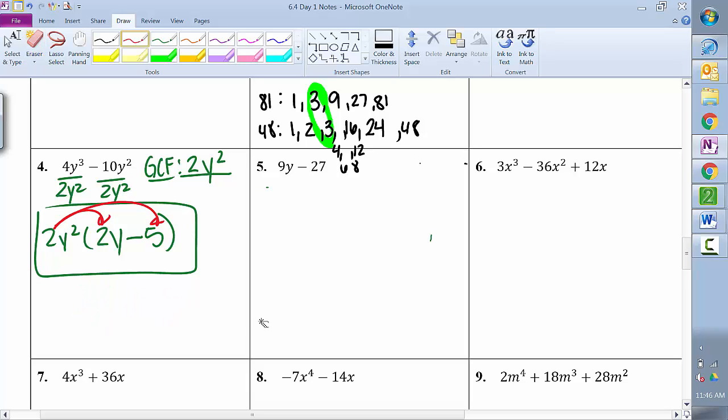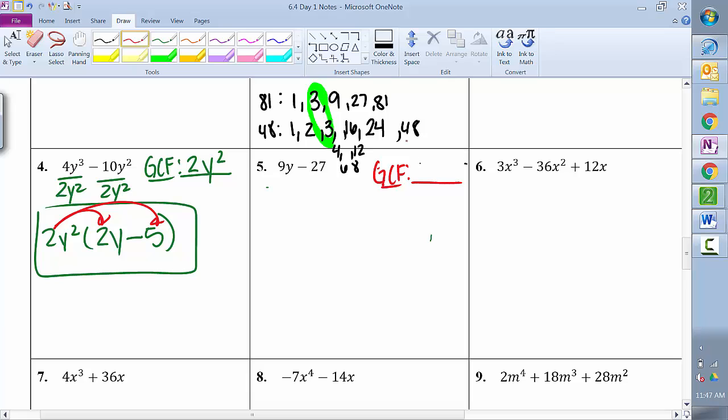All right, do 5. I want you to work with your group or do what you need to do. First, you need to find your GCF. You're not going to have a letter. You should only have a number. This is where extra math is really coming into play right now. I always test the number first.